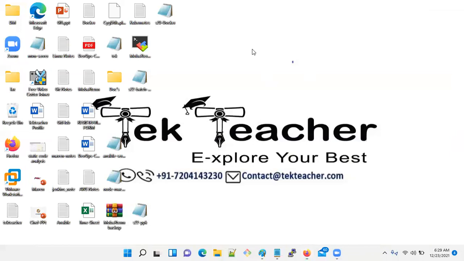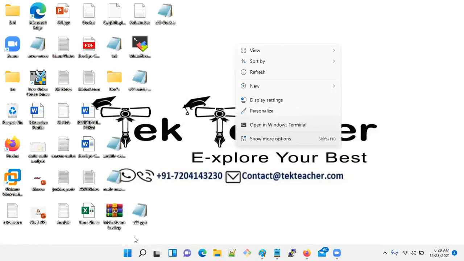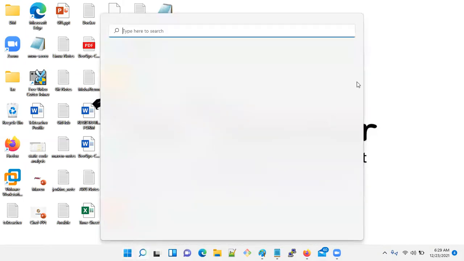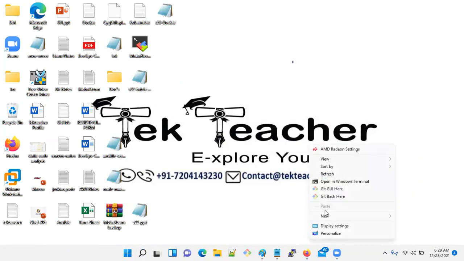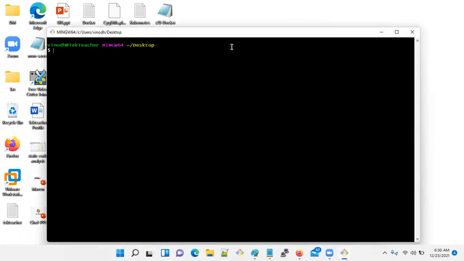Once complete, now just right click. Otherwise you can go and search here. Okay, you can search. Otherwise right click, you're using Windows 11, right? So here only we'll have Git Bash. Okay, Git Bash means Bourne Again Shell. So you need to select this. So this is the tool.